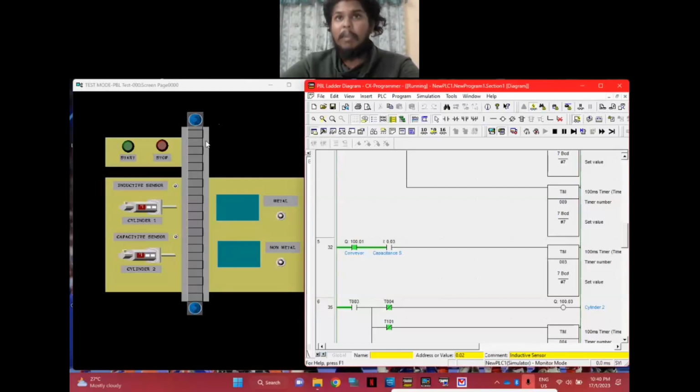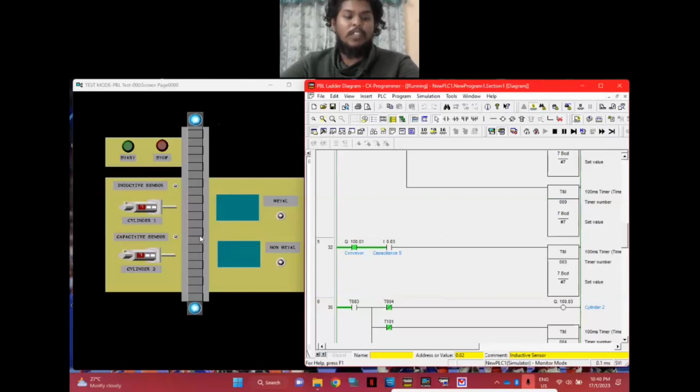It won't detect any plastic, rubber, or things like that. So it will pass through. When the non-metal thing passes by this sensor, it won't detect anything, so the cylinder and the indicator won't light up, and it will pass through.